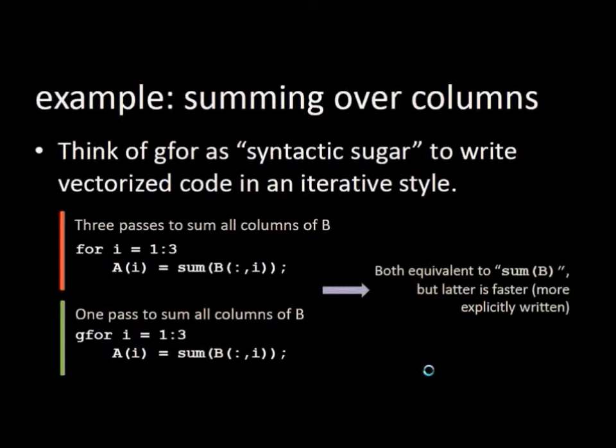You can think of gfor alternatively as syntactic sugar to write vectorized code in an iterative style. You could do all of gfor's body of a loop without a for loop. You could rewrite the whole thing to be vectorized yourself, but then you lose the iterative style, which is conveniently expressed with a for loop. So that's really the nice thing about gfor, it lets you write in a natural iterative style, yet achieve vectorized code, which is much faster than serial or sequentially launched for loop code.